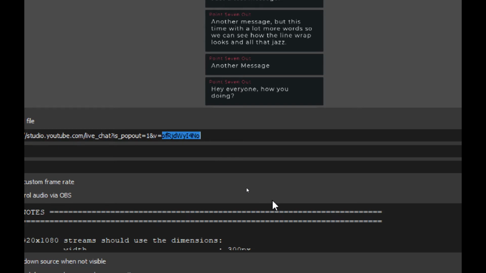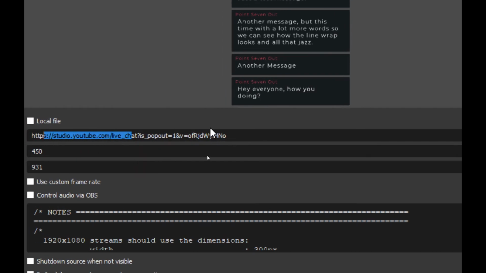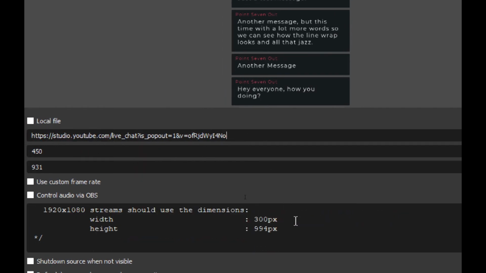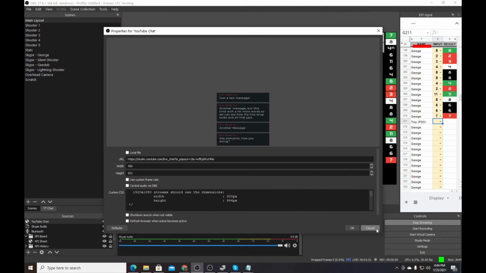And we already have it, so we don't need to actually change it right now. We just changed that, which is the video ID. And that's going to move the chat windows. So it's pulling the live chat from this video that we're already streaming. So how about that? So there again, that's what we changed. Get back out of Zoom.